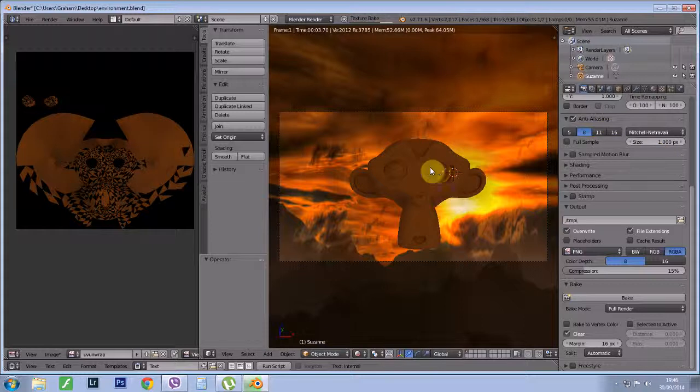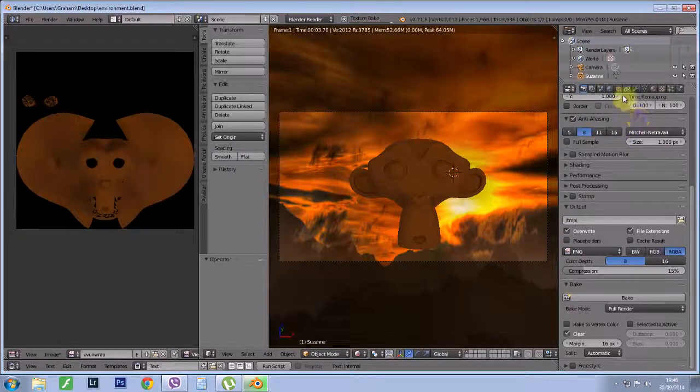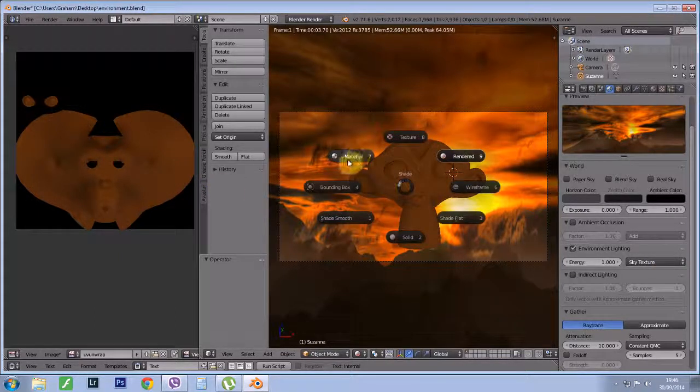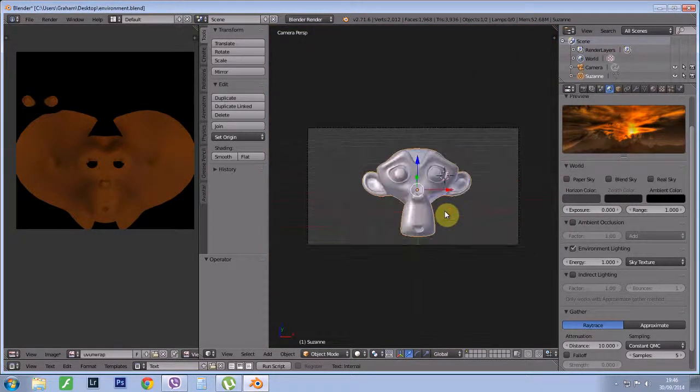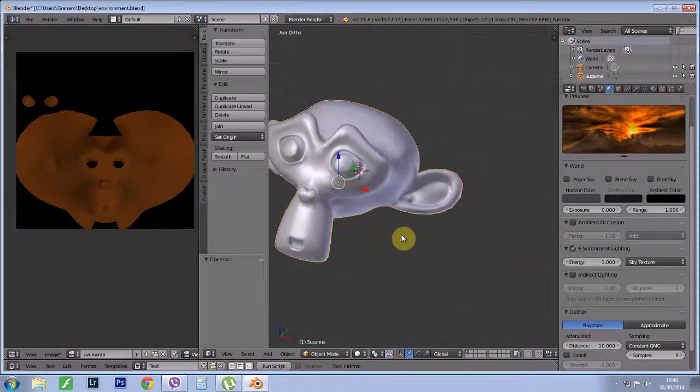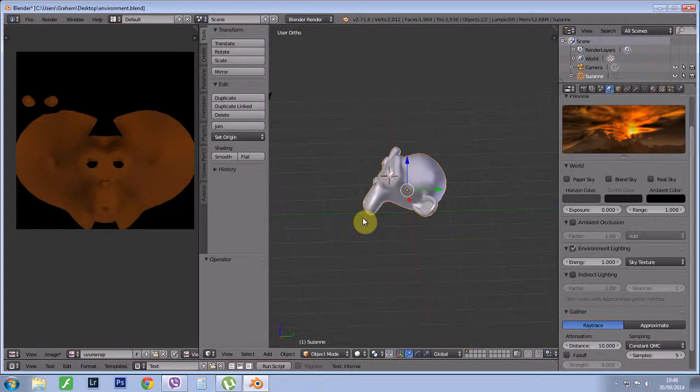So to get color in our texture from the environment, we need to make sure that we have the sky texture enabled rather than the white. The last thing I want to show you, let me just go back into a solid view, is we have a texture set up and we're baking this lovely orange on it. But what happens if we want to use normal lights as well?